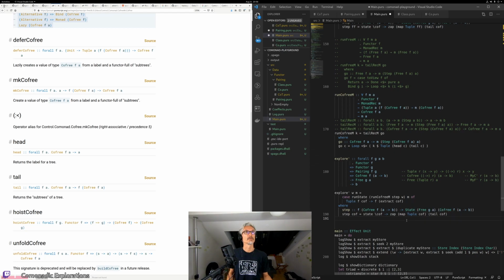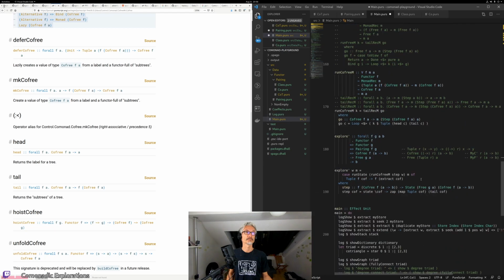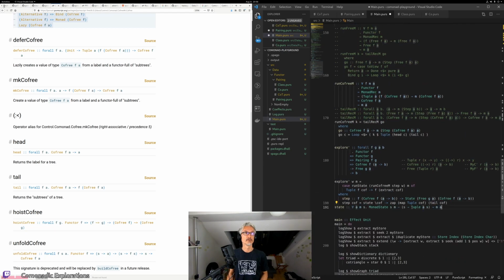I'm not sure what the tuple of explore does here. Maybe it's just what the state function expects. So let's write this down.